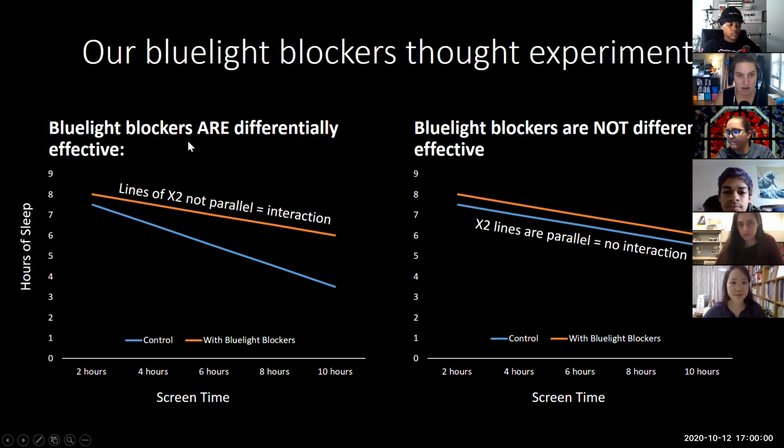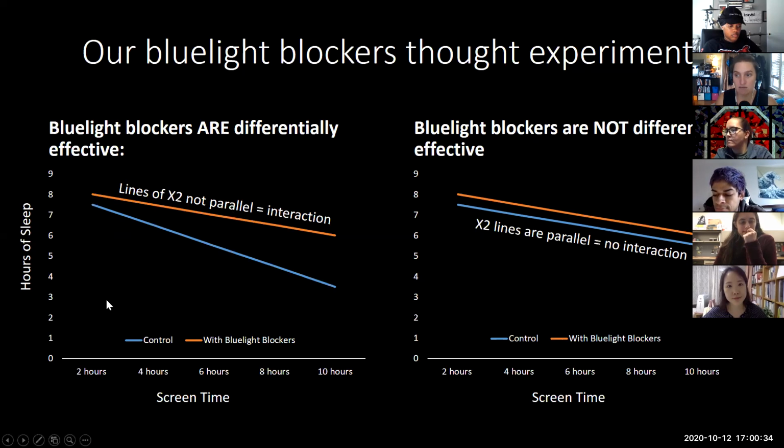So here is my going through looking at how these might have played out. Most of you graphed something that looked like this, where the lines were not parallel. You are all believers in blue light blocking glasses. And with the idea that they are differentially helpful, if you're in a control situation where you're not wearing blue light blockers, the more screen time you have, the less sleep you're getting. That relationship for most of you is still negative.